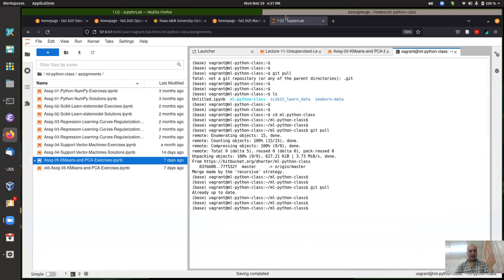The only thing is that you've been working along and making changes to the lecture notebooks and things, so you might end up having a conflict between a local change you made and things that I had down there, in which case it might not pull down cleanly. If you see something like that, send me the message that you get. Usually what you should do is delete any files that you modified locally and do the git pull again. If you want to save that work, you can copy it to some other temporary directory, then delete them and do the git pull. It should pull down clean stuff then.